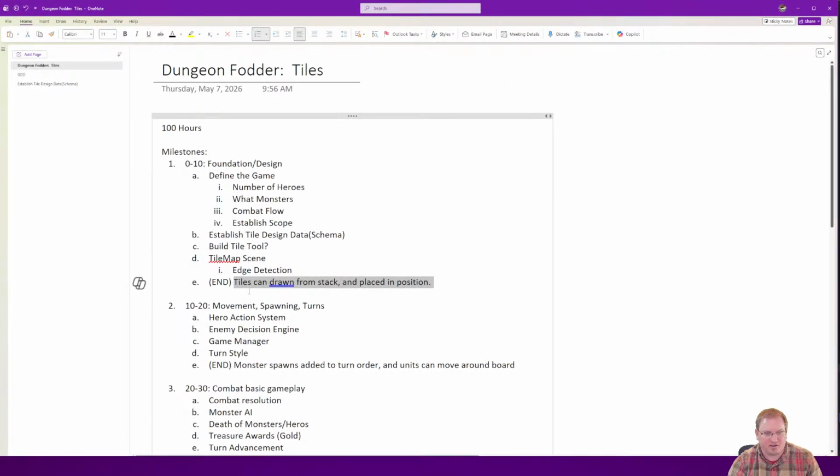Let's go back here and double check. Tiles can be drawn from the stack, which they are, and placed in position. So this is going to be the other thing: if we want to do a tile stack draw, do we want to limit the quantity of tiles that we load in, say 47 tiles, whatever it's going to be? I use 47 because that's what D&D Adventures use. Do we want to limit the number of tiles so then we can always place also that random end tile in position 8 through 12 or whatever it's going to be?